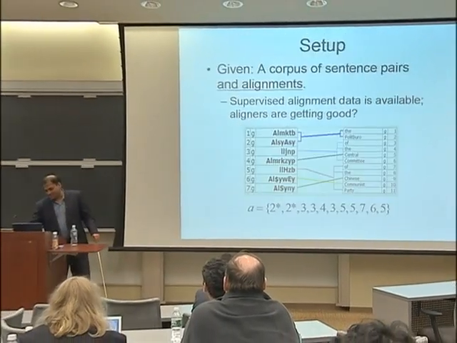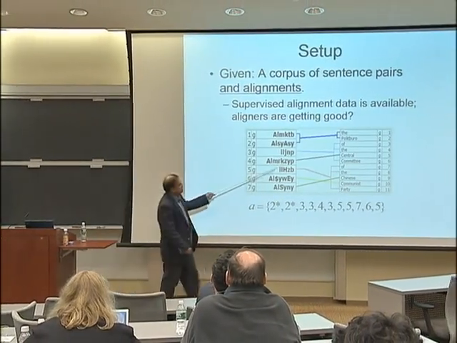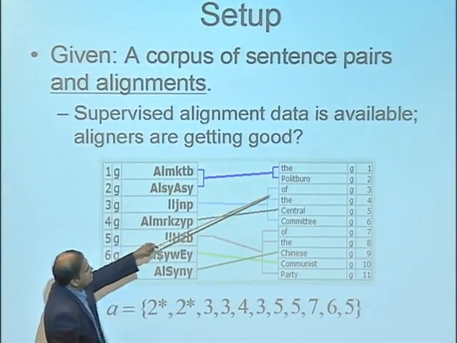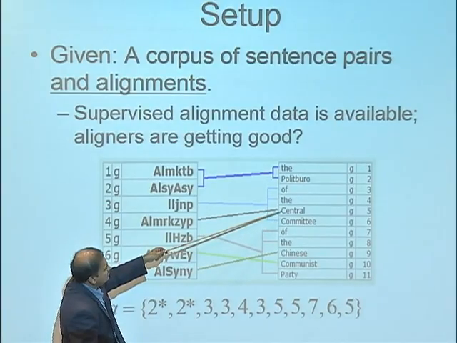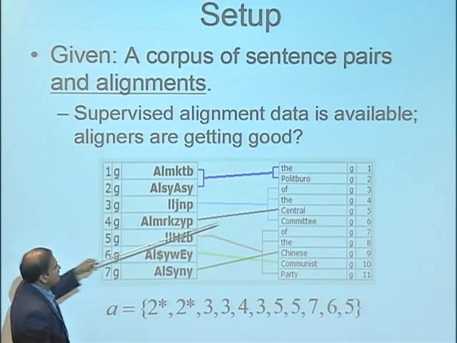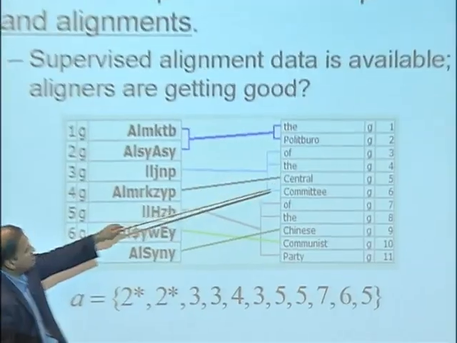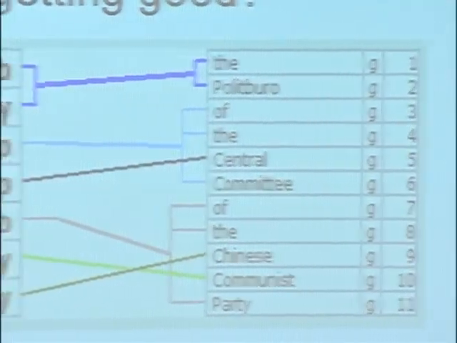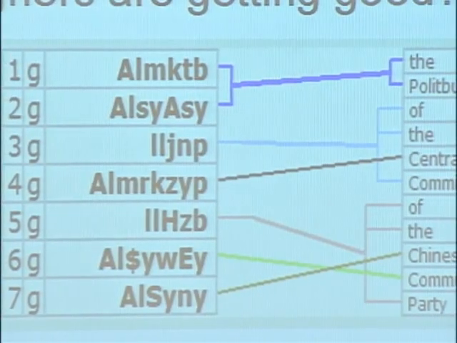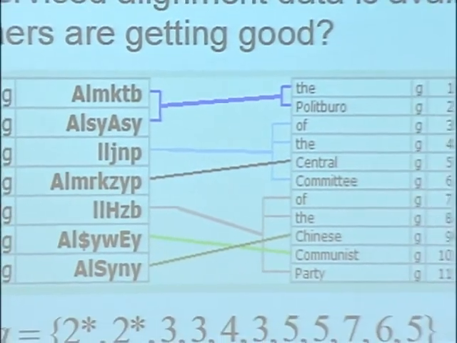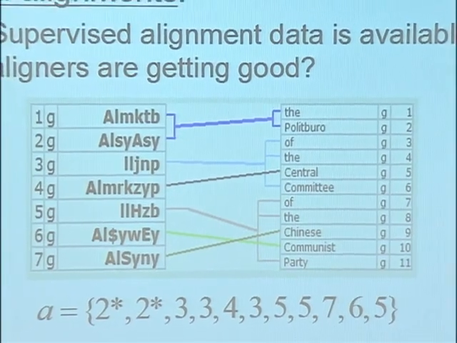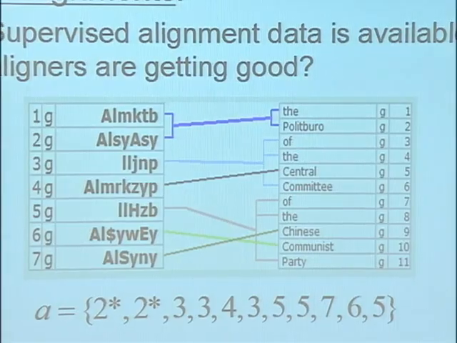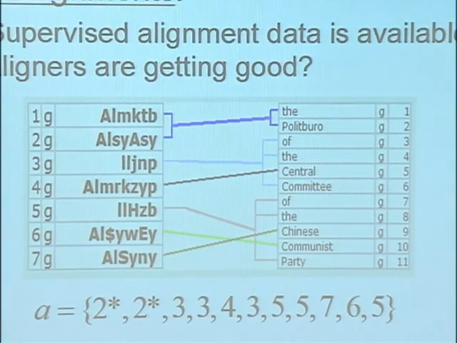So let me just give you an example right away. You notice that lots of times in Arabic, you'll get alignment patterns that look like this. There's a contiguous sequence in English that is broken. There's a variable. And so you cannot extract a block of the central committee when you have an alignment like this. And the better the alignment F measure got, the more and more of these types of structures there are. So phrase decoders that want to get contiguous long n-gram sequences were just failing to extract blocks when the alignment F measure goes up.